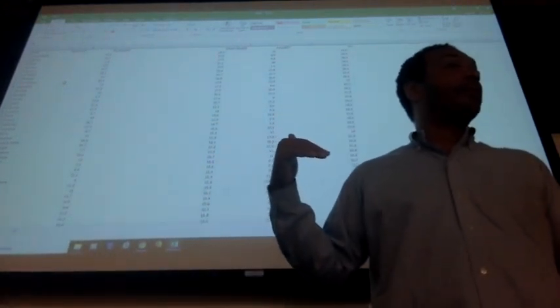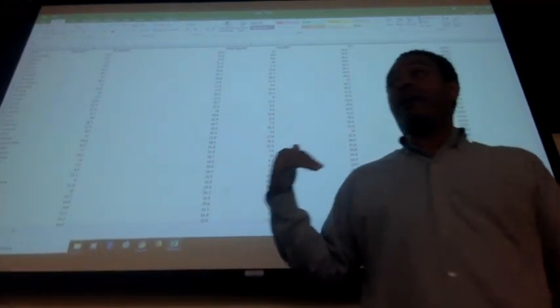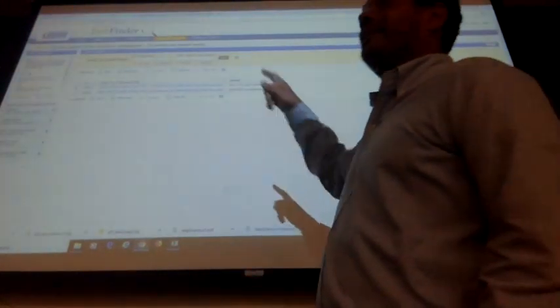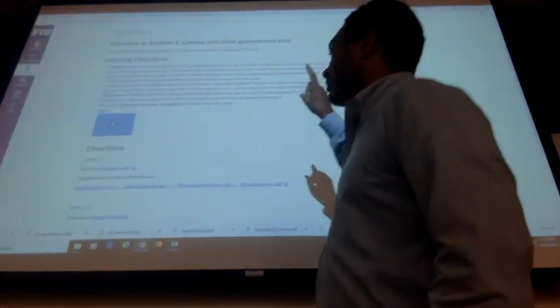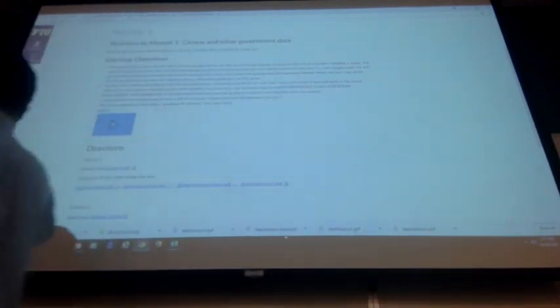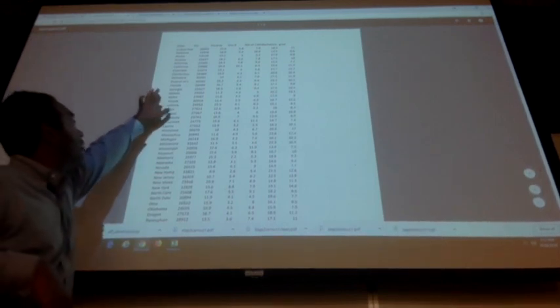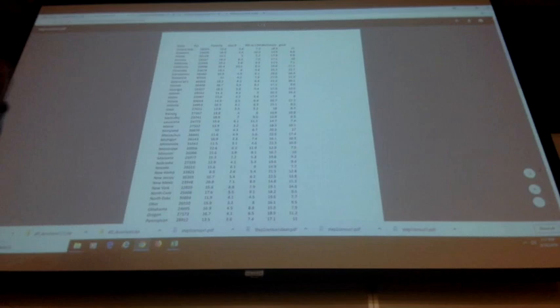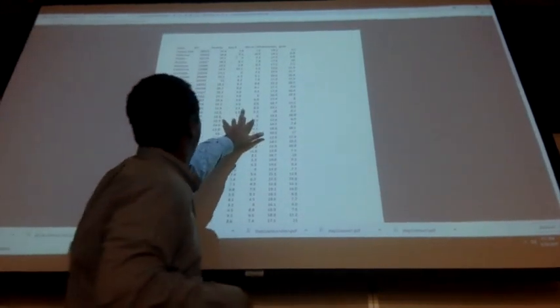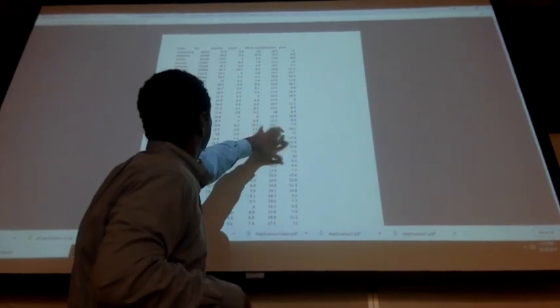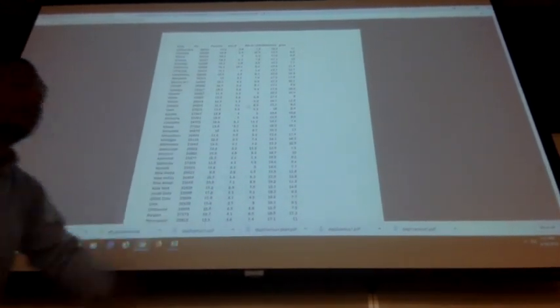I think in the directions I posted, this was all step one. There's a document and a PDF you can download, so that yours should look just like this. And I have a reference. I guess I didn't get rid of DC yet. But it's got everything else. The numbers all looked the same, except for, oh, that's right. We added these two together. Bachelor's with that. Beautiful. Everything looks the same.